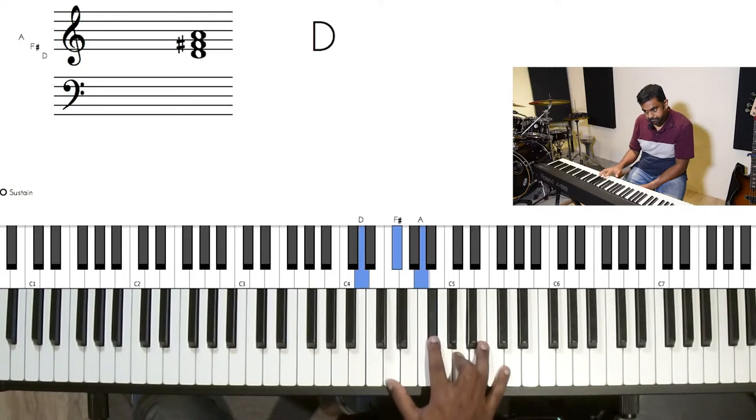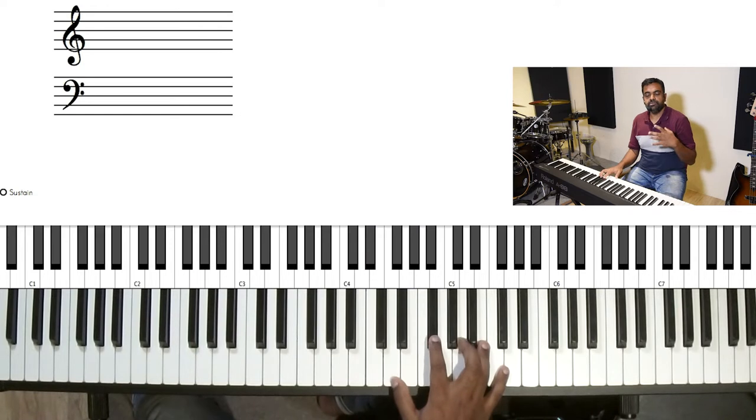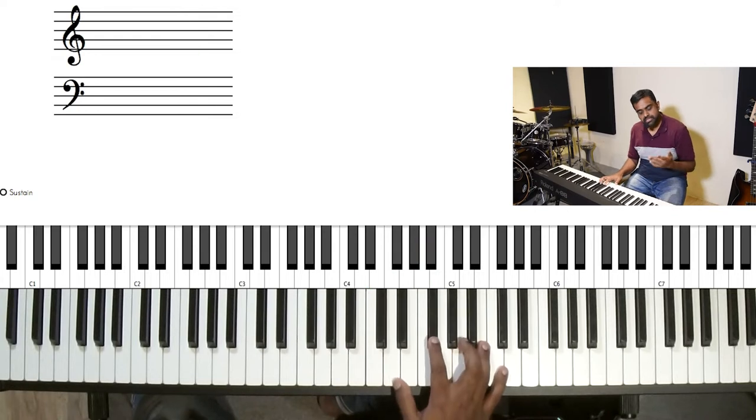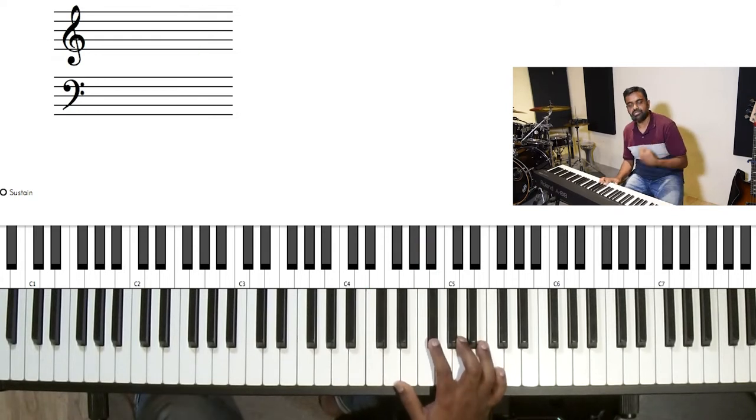Let me just focus on the D major chord from the last video in the right hand this time. So some of you may be counting this as 1 and 2 and 3 and 4 and 1 and so on. That's completely fine. That makes it like, you know, Roadhouse Blues.